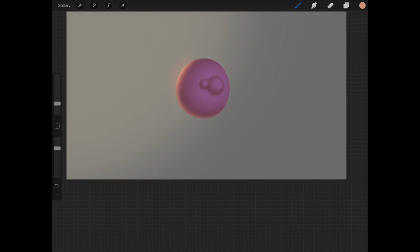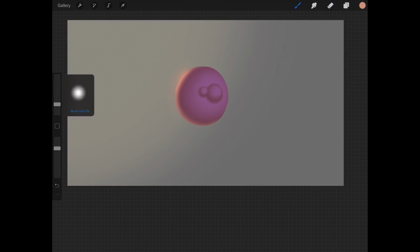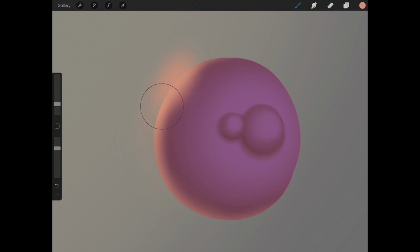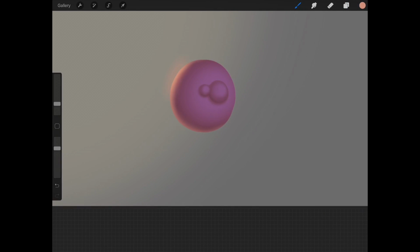I also got a little too wrapped up in the bloom, and I did a little bit too much, and then a little too little, and then I was like, what the hell am I doing? This is just a quick demo. So here's the quick bloom. Although it could have been quicker.